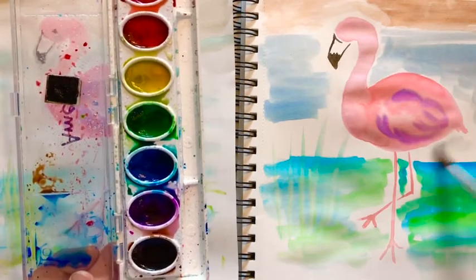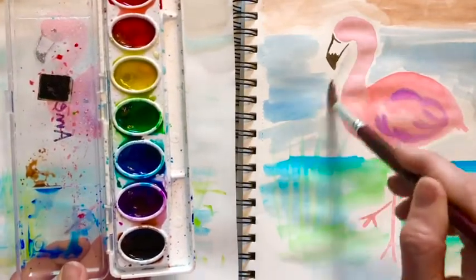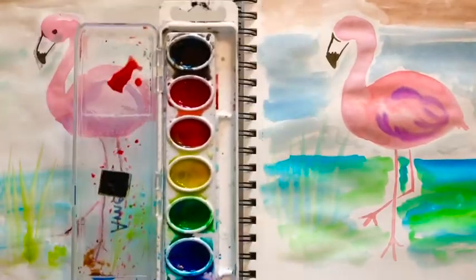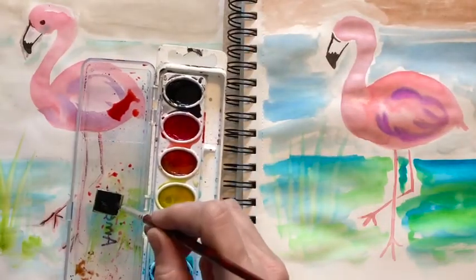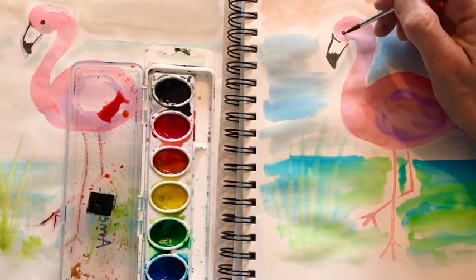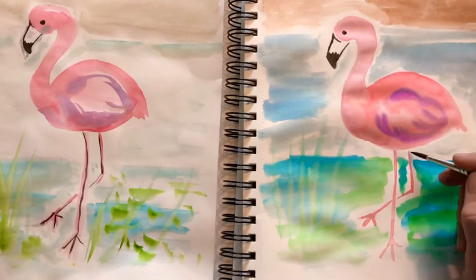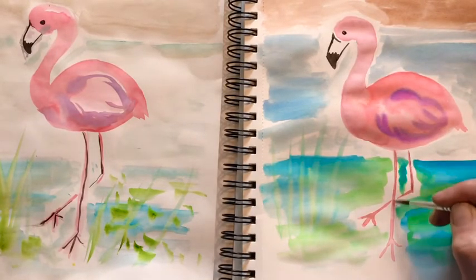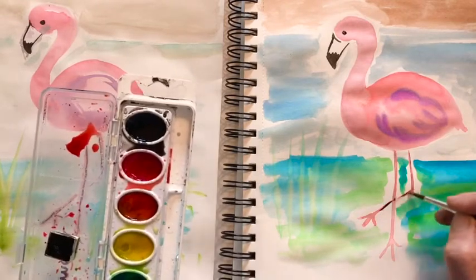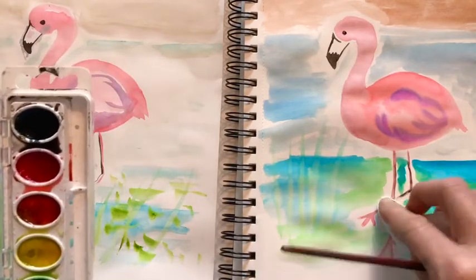Notice I'm trying not to touch — I have a little bit of white between my flamingo and the background. If that bothers you later when it dries, you can touch it up with some more blue. Now the only thing we need to add is the eye. I've got a small brush and I'm going to add an eye right near the beak. And I'm just going to add a little bit of black to the legs to add a little bit of difference and make them pop out a little bit more. Now if you get it too dark and you don't like it, just blot it up like that.